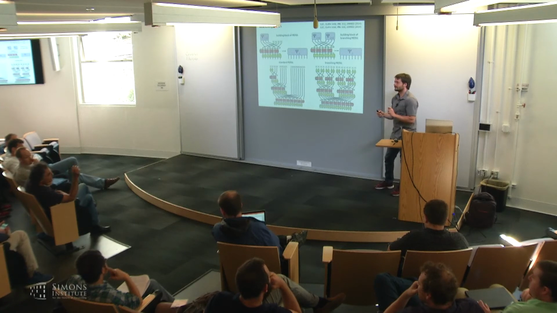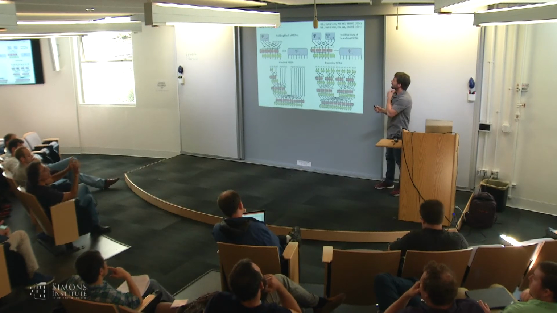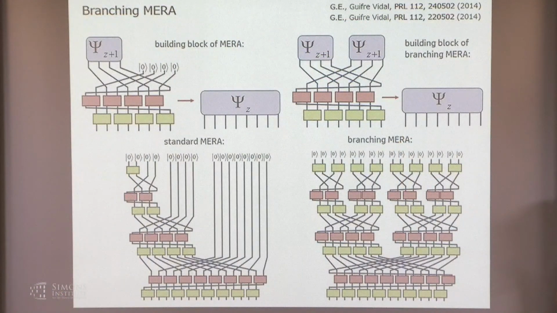Is there a physics intuition behind this branching mirror? How would you think of what's happening behind this? Yes, there is. Unfortunately, I won't have time to go into it much in this talk, but the short version is that in 2D, this is useful for cases with a Fermi surface, and you can imagine different branches are capturing different parts of the Fermi surface. I'm kind of cutting it into pieces. Or a simpler case is if I had something like spin-charge separation, I can have the spin theory go into one branch and the charges go into the other, or something like that.